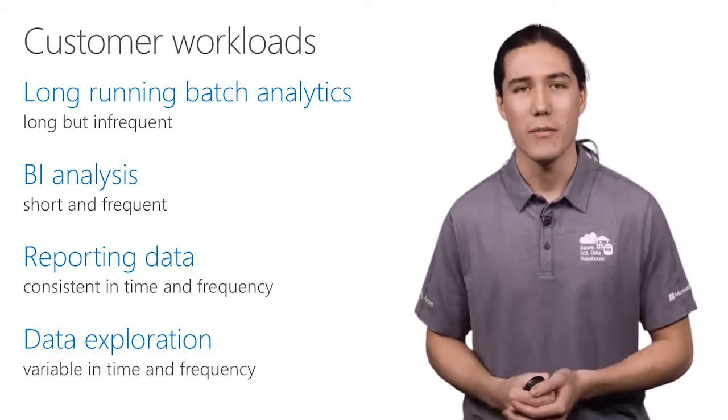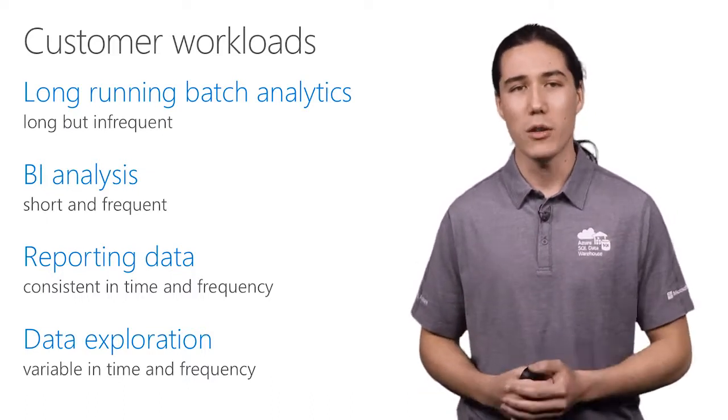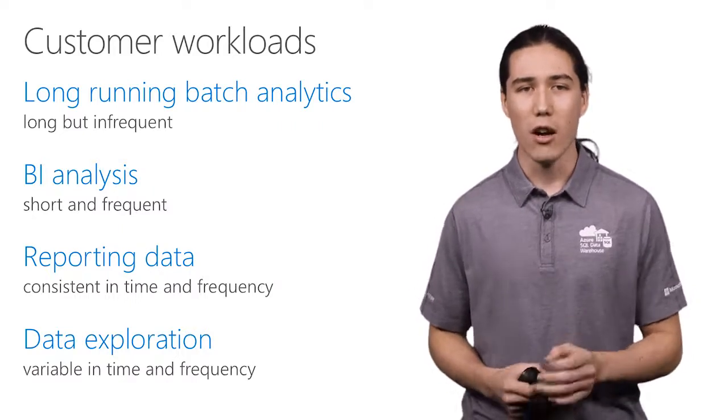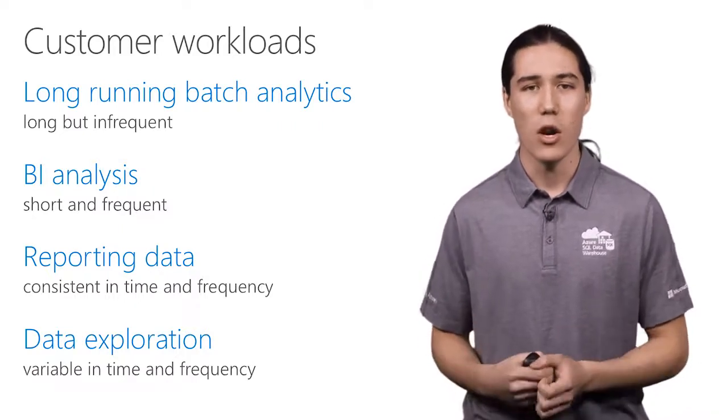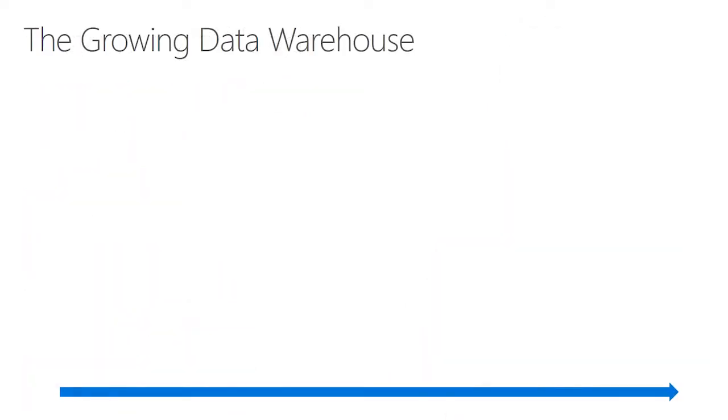However, we can see here that not all queries are the same. While it's imperative for your data warehousing solution that all questions are answered in a timely fashion, not all query types use the amount of resources or really benefit from the MPP architecture. The standard approach we see with managing concurrency and query performance levels is to increase the DW level. Now let's talk about a customer with the growing data warehouse.